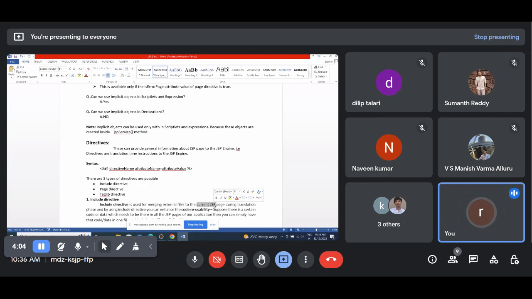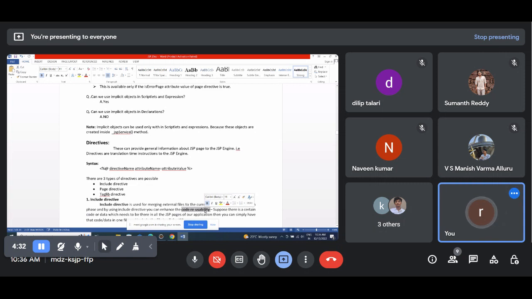Just by giving the name of the file in the include directive, it will include that JSP in the main JSP. It merges external files into the current JSP page during the translation phase. By using the include directive, we can enhance code reusability.